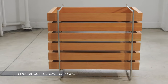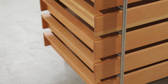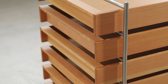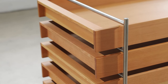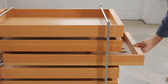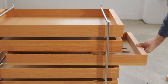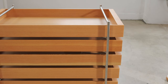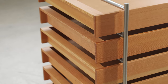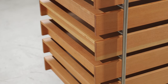Toolboxes, designed by Liene Depping, is a multifunctional statement piece. Shown here in Oregon Pine, this beautiful design can be whatever you want it to be. The design consists of a stainless steel frame and six drawers which slide on hidden rails when you pull them out to either side. Every drawer takes many hours to make, each consisting of seven parts. The wood is carefully selected in either quarter sawn Oregon Pine or ash. The stainless steel is bent and later welded by blacksmith Mikael Kerholm to create the final form of the toolboxes.